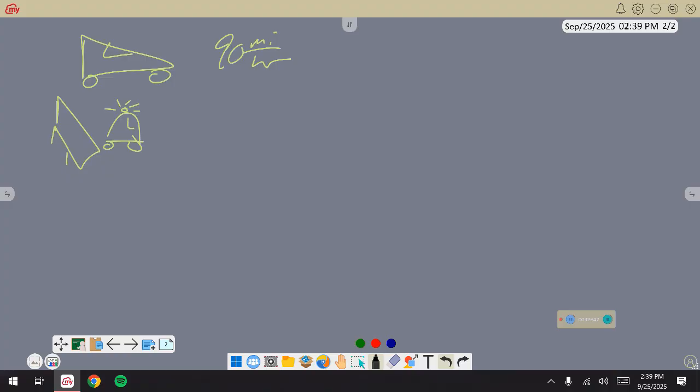Now, first setup here is you got 2 different objects, so that means we have 2 different sets of variables. Let's start with the easy one. Let's start with the speeder. Now, I like to make columns on this. You can kind of organize this however you want, or as little as you want to a certain degree, as long as the information is there. What is true about the motion of the speeder that probably very much matters to us?